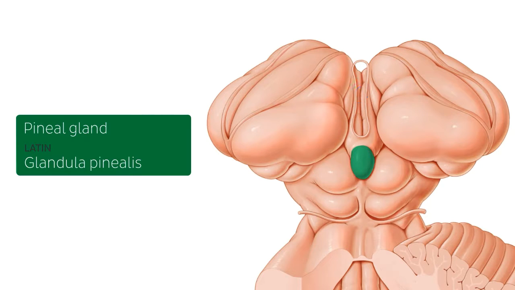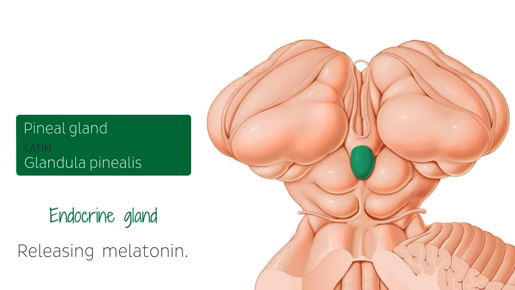The pineal gland is attached to both the cerebral hemispheres via the habenular commissure and the trigone superiorly, and via the posterior commissure inferiorly. The pineal gland is an endocrine gland, and it is responsible for releasing melatonin, regulating the circadian rhythm. The regulation of wakefulness and sleep is a secondary function and is achieved through the regulation of the circadian rhythm.